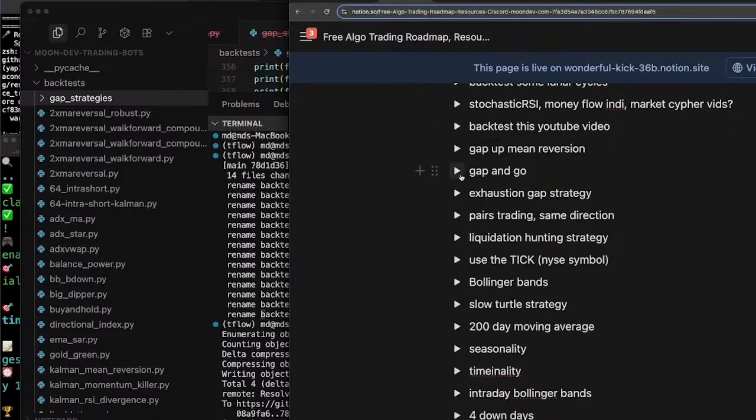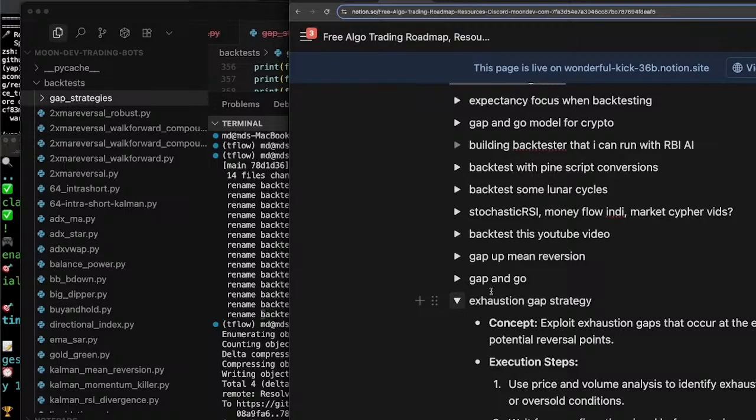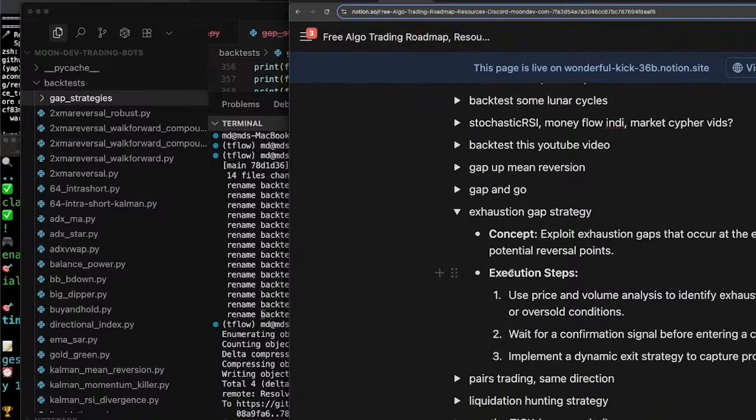Gap up, mean reversion, gap and go. Exhaustion gap strategy. Now, what is that? Exploit exhaustion gaps that occur at the end of a trend, indicating potential reversal points. Execution steps: use price and volume analysis to identify exhaustion gaps, indicating overbought or oversold conditions.